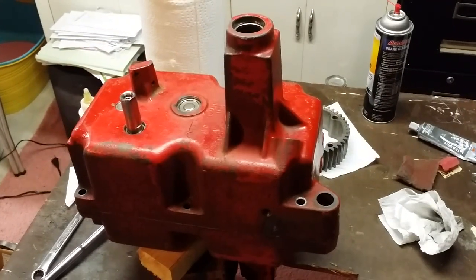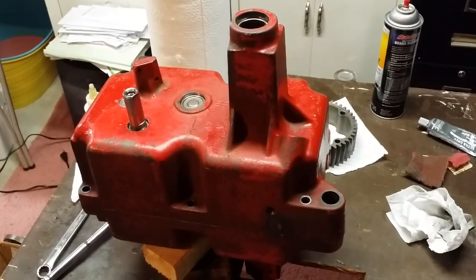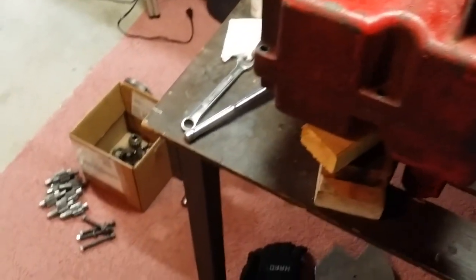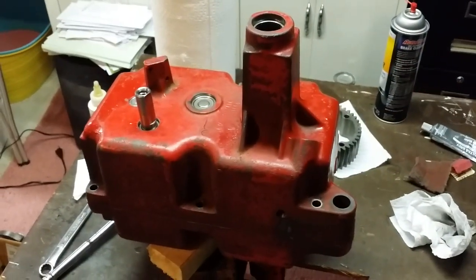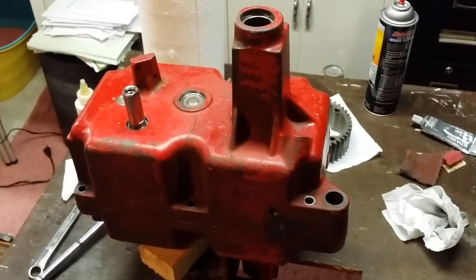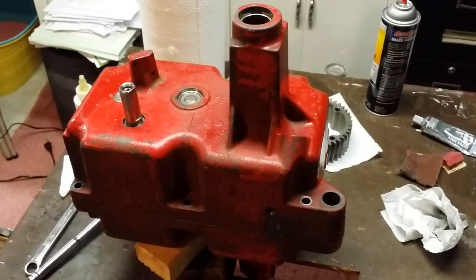How you doing, guys? Today I am starting the reassembly of the Little Mule's 8-speed transmission. But before we actually dive into all the gears and shafts and whatnot in order to put this transmission back together, I wanted to show you something that I have found fairly common with these 3-speeds and 8-speed transmissions.